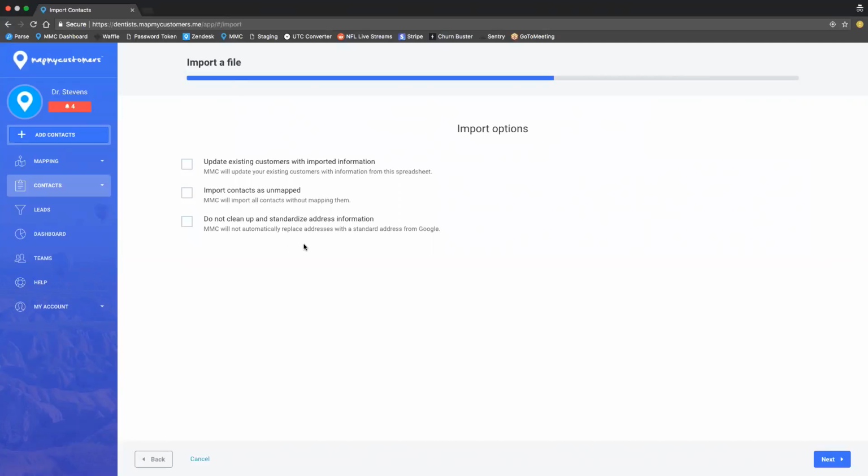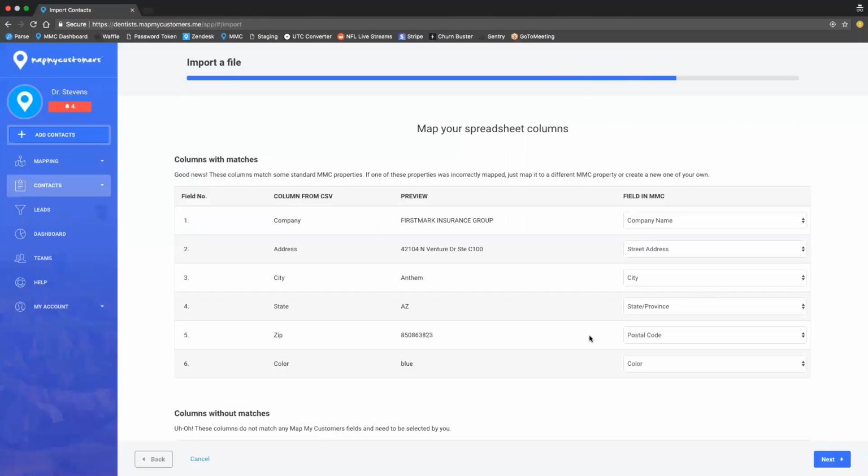That's basically just saying if you want to import your customers with a certain format of address information. A lot of people like to have the state just be the abbreviation. So if I were doing a spreadsheet with just the abbreviations for the states and I select this option, it won't spell out the entire name of the state. If we're doing NC for North Carolina, it would be spelled out as North Carolina if we did not select this option.